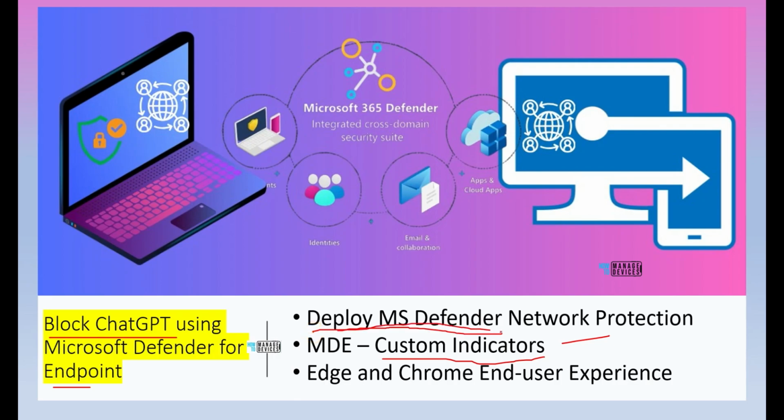We'll see what the prerequisites are, how to enable network protection, and then we will talk about custom indicators, and then we'll have a demo. In the demo we will see how to implement this from the server side and what the experience is from the end user side. Now let's go to the next slide.